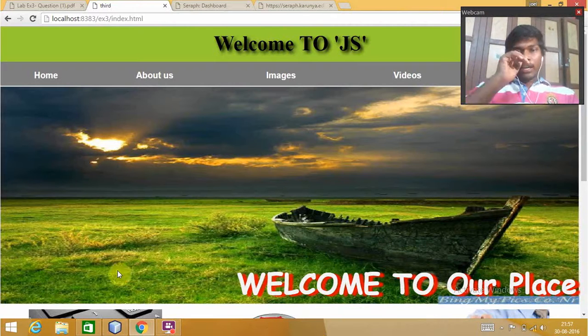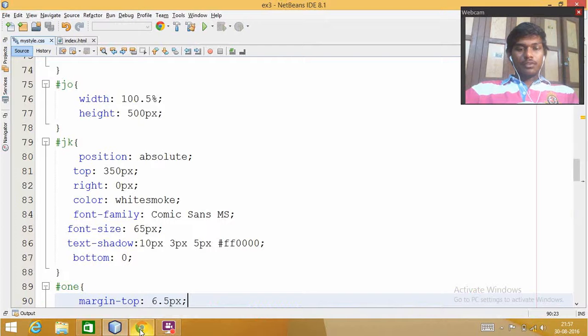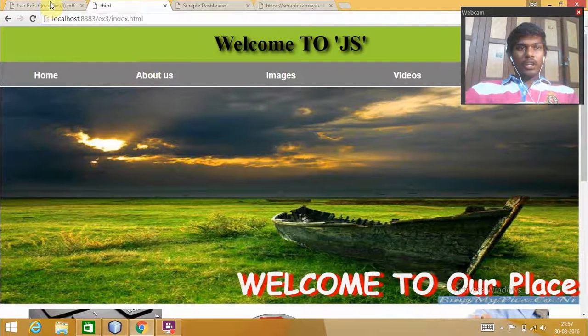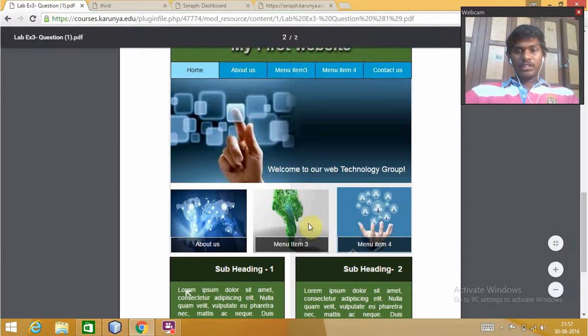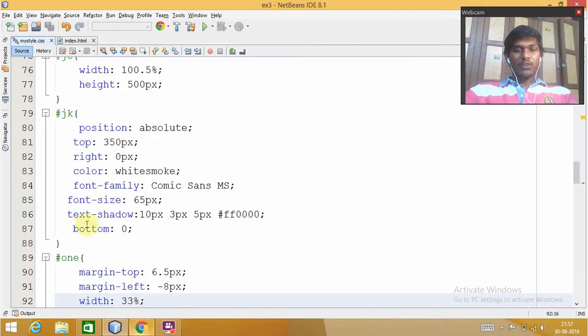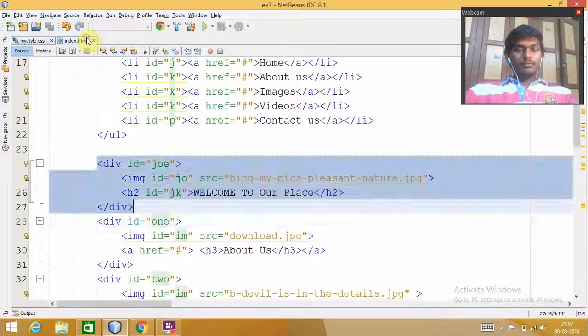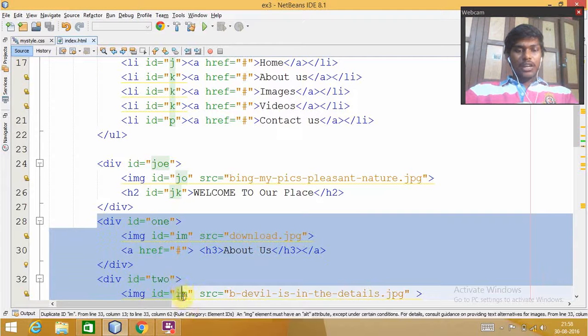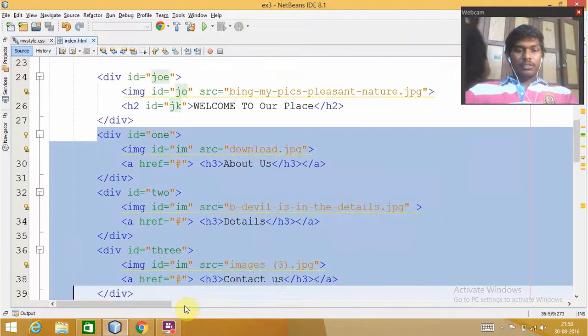So this is how I created my first section. And after this I need to put 3 images. You can see in my question I need to put 3 containers, and each container should contain an image and a clickable caption like about us, menu item 3, menu item 4. For this I have used the same div, div 1, 2 and div 3.